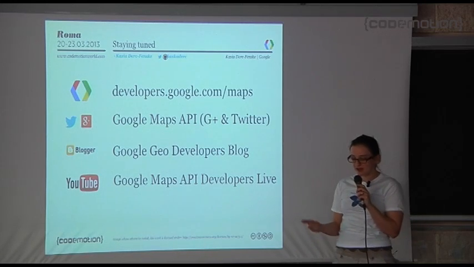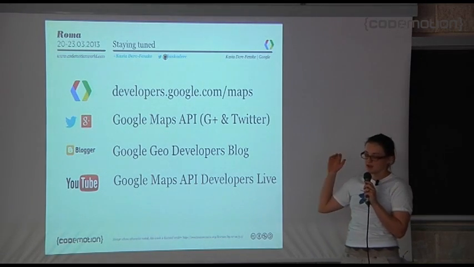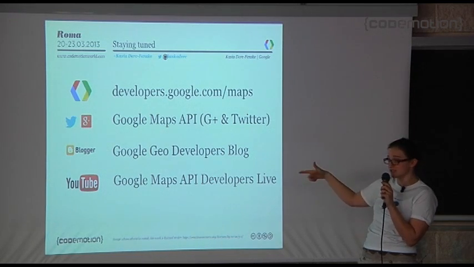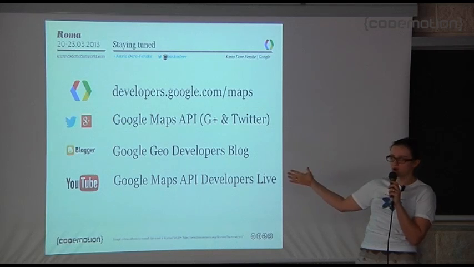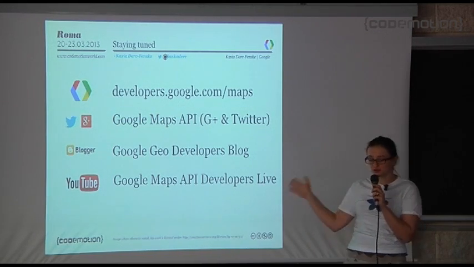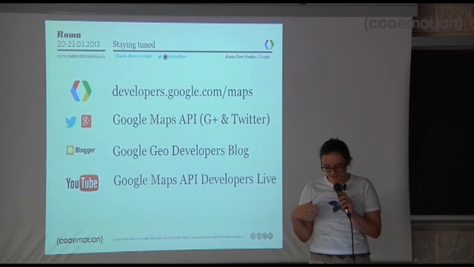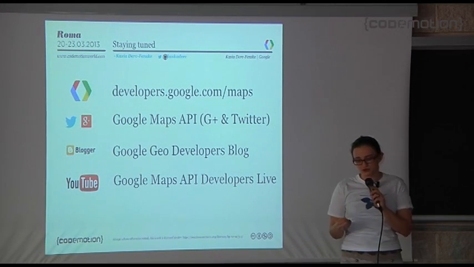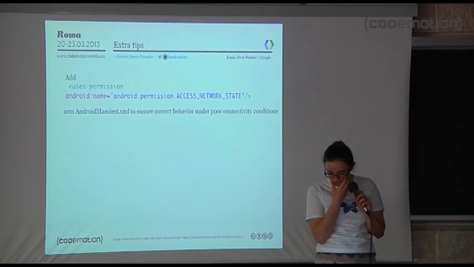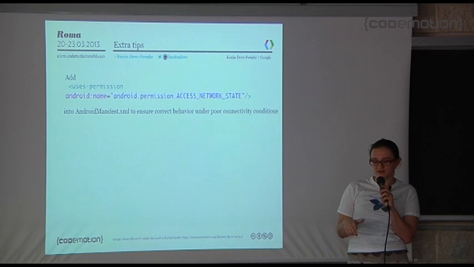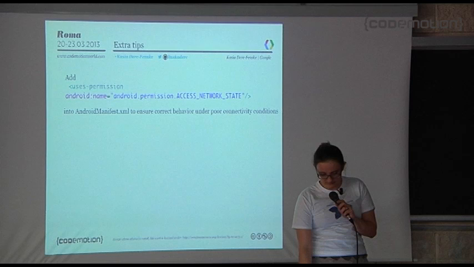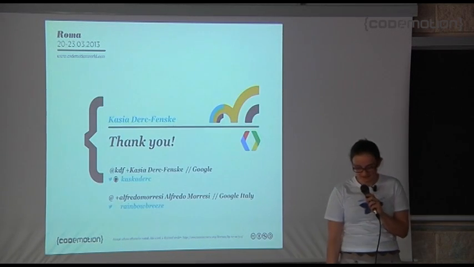And these are the tags you should use to get your questions answered. So how do you stay tuned? The list is out there on the web, but the most important sources: developers.google.com, Google Maps API on Twitter and G+, and our blog, an awesome blog with frequent, really nice posts. And what's more important, we have weekly YouTube broadcasts that we use to give really short updates on what's happening with the Maps APIs. I mentioned the poor network connectivity, and I just put it as a last slide in order for me and for you not to forget.